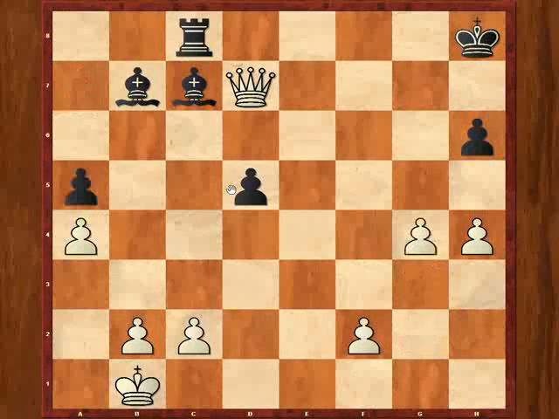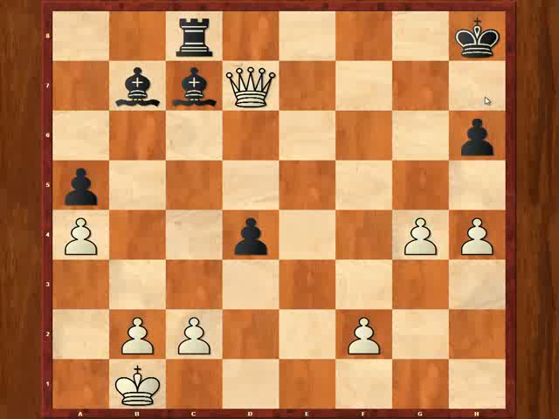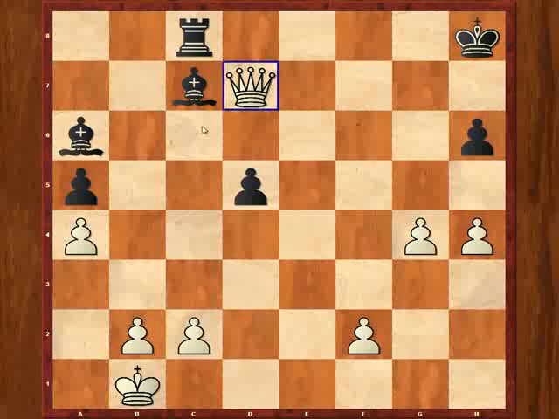Now g4, and so while black is stuck in his little box over there, white's going to play the g pawn up the board and then try to give mate. Okay, so black plays d4, which is a good move. It's the only way to try to get a little play. The point is that, okay, if black plays bishop to a6 here, then white can play queen to c6.